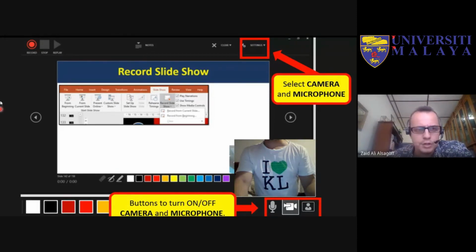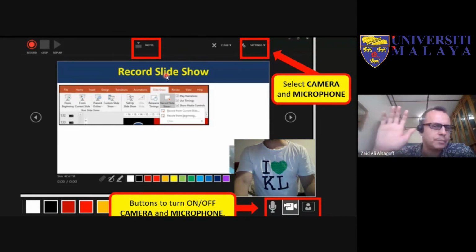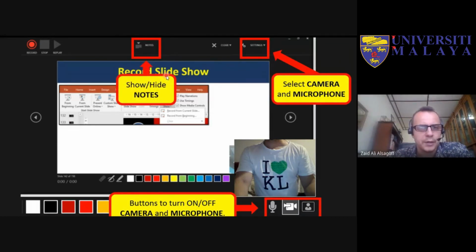Here you control the mic. You do this before you start recording, and then you can put notes. This is a useless feature, but if you have notes, you have the add notes feature in PowerPoint, and you can have the notes to read out. I tried it. It's just terrible. If you have another tablet with your notes on, or a printout, you read from that, not from the notes feature. But you can view your notes here, show and hide notes.